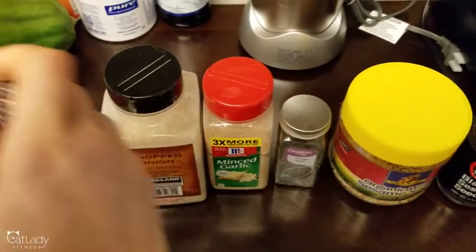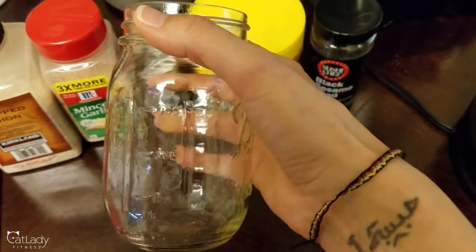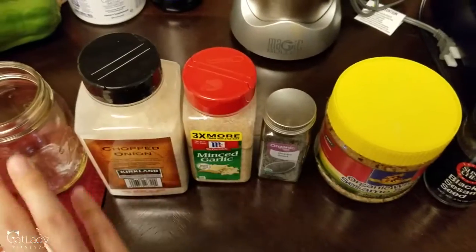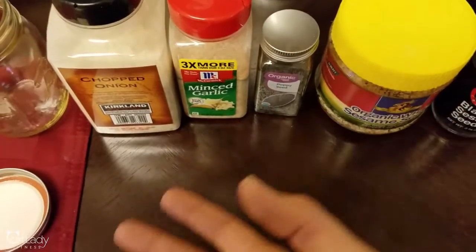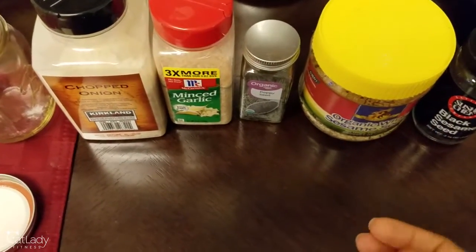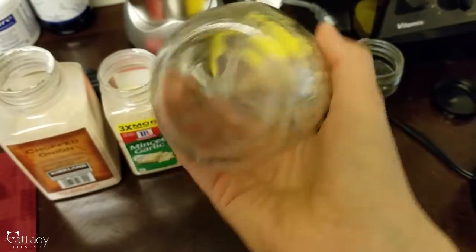You are also going to need a bowl, basically something to mix it in and store it in. I like to use these mason jars because it also makes measuring very, very easy. The mixture and the amounts that I'm going to show you are closest to my personal preferences and what tastes most authentically like an everything bagel to me. All right, let's make this easy and just open up the lid. Take your mason jar. This is, I believe, a 16-ounce mason jar.